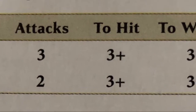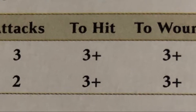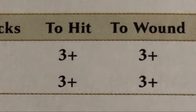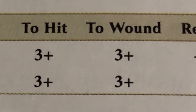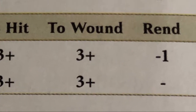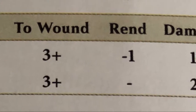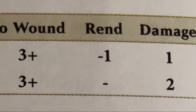So it's all down to personal preference, but to me I would say the chill blade would be better - mostly because the number of attacks and the minus 1 to rend seems to balance out the fact that it's only doing 1 damage. I could be wrong. I haven't put this guy on the table yet, as you can tell he was still in the box. So I'm relying on you, the viewer, to tell me - what do you think? Am I wrong? Am I talking gibberish like most Welsh people do? Or do you agree? Let me know below.